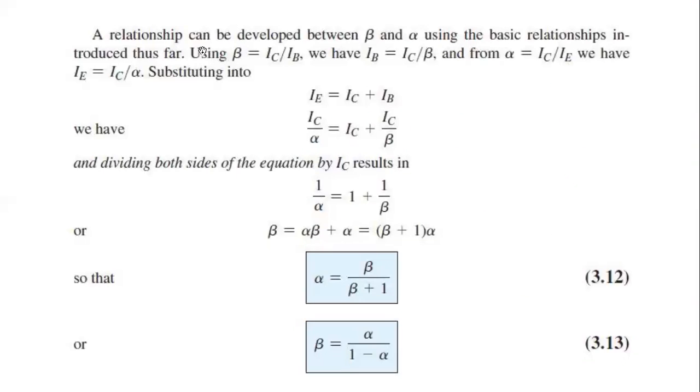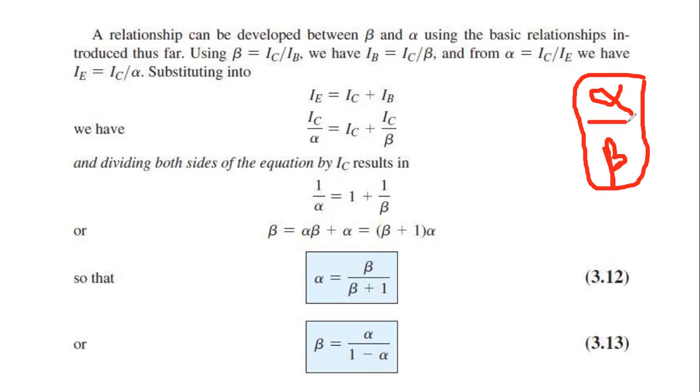Now, if you got the two equations, we have two parameters. One is alpha, another one is beta. Now let me find out the relation between these two, because it will be required when we go to the mathematics to solve for these two parameters. I already discussed that alpha is the current gain, and beta is also a current gain, but the alpha value is less than 1, and the beta value is 50 to 200. We know that beta is IC by IB, and alpha is IC by IE. Alpha comes from the common base configuration, and beta comes from the common emitter configuration.